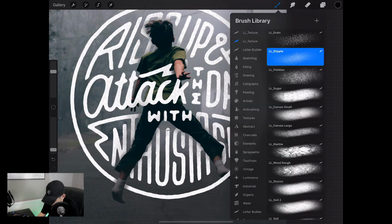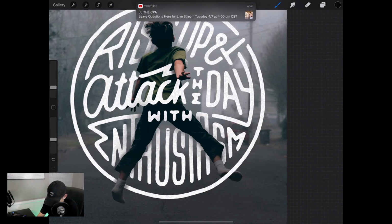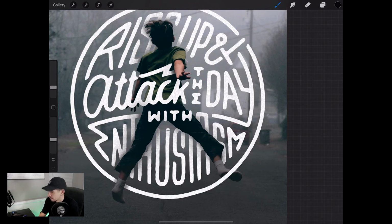Let's go back in there and add some more shadows. Smaller stuff. Just a little bit more depth. See that left leg.